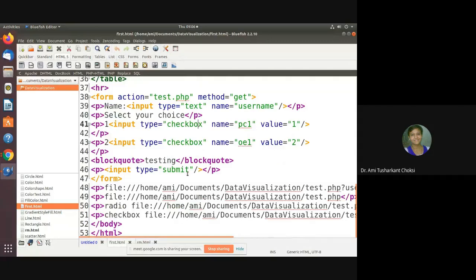Then you can say input type is equal to submit. We have seen the difference between get and post. That is, for get, we use it when we want to pass small data, and post we use when we want to send more data, or we can say that when we want to upload file. When we want to pass the data in secured mode, we are using post method. Fine. So now let us see some more tags of HTML.